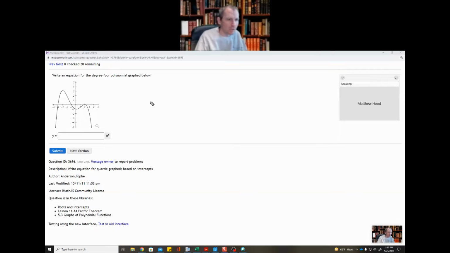And what I'm going to do is I'm going to write out this polynomial the same way that I did the last one. I'm going to write it in factored form instead of like an x to the 4th, x cubed, right, and so on form. And so what I can do is I can see that it crosses the x-axis at x equals negative 4, so I know that x minus negative 4 or x plus 4 is a factor. That also happens at negative 1, so x minus negative 1 or x plus 1 is a factor.